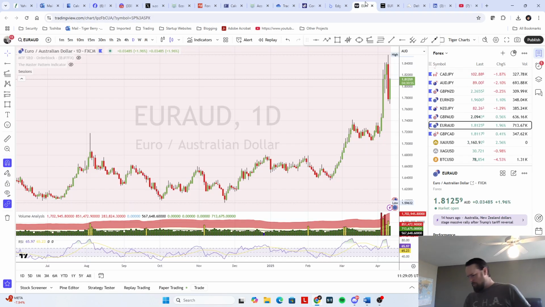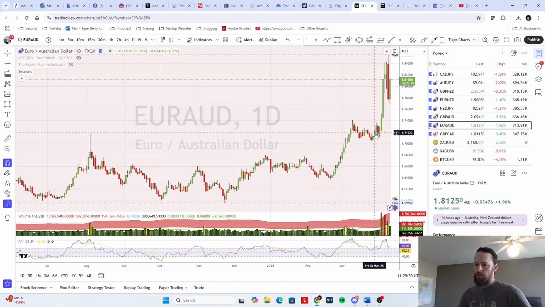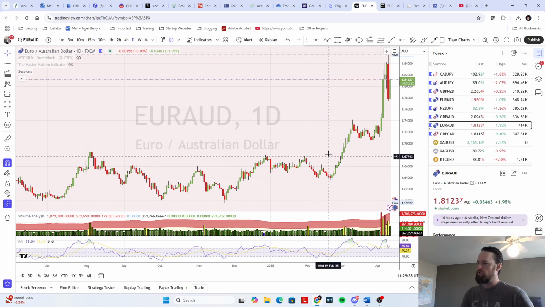All right, so right now I've got the euro Australian dollar currency pair. Okay, so as you can see, price is going up. Okay, this is a daily time frame. This means the euro is appreciating in value relative to the Australian dollar. Okay, because the euro is the first on the pair. So as you can see over here, it's just a sharp increase, right? That means the euro is doing well compared to the Australian dollar.